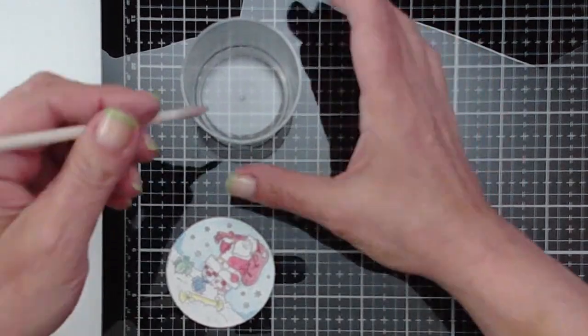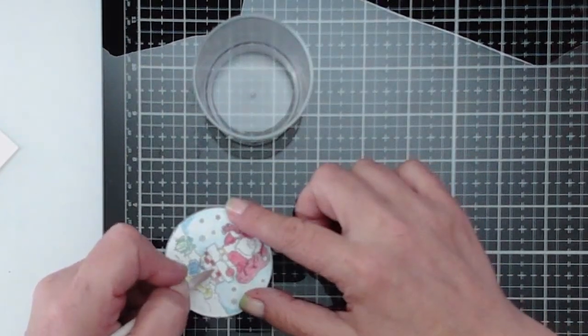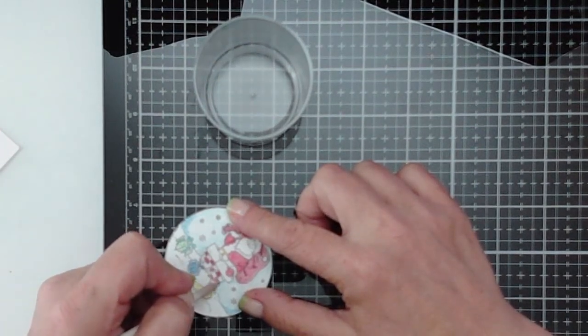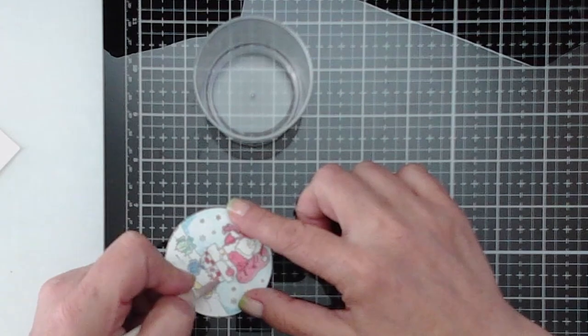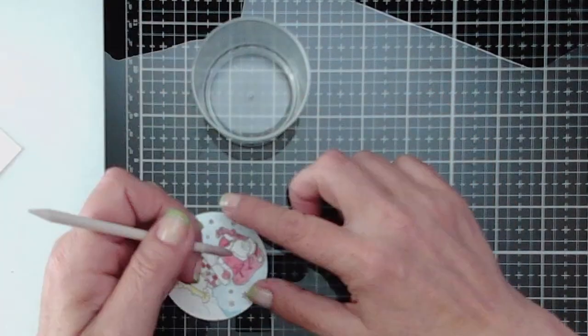I do want to mention the Santa stamp in here, not my favorite. There's not a lot of detail in his face, so I really have to be creative here. It's a tough one. I was like, man, why'd you vote for Santa? We were talking about that this morning.